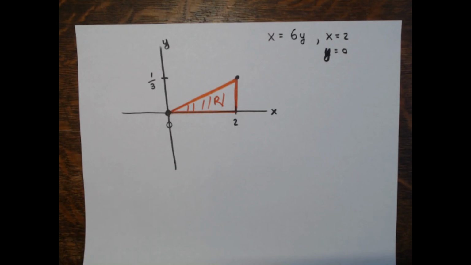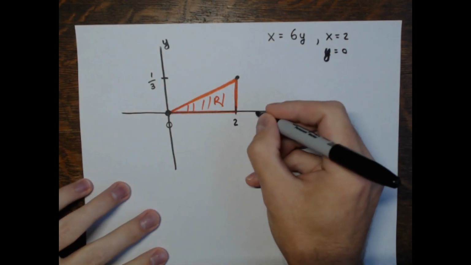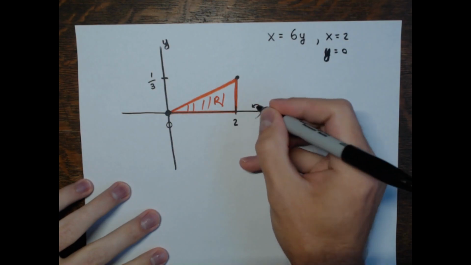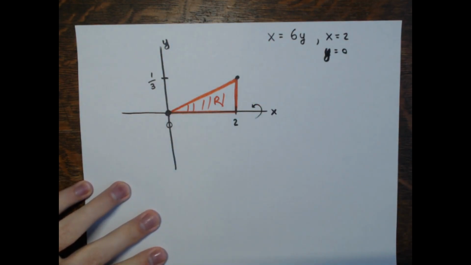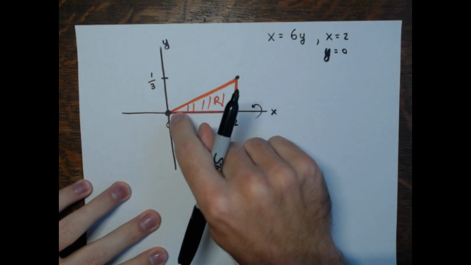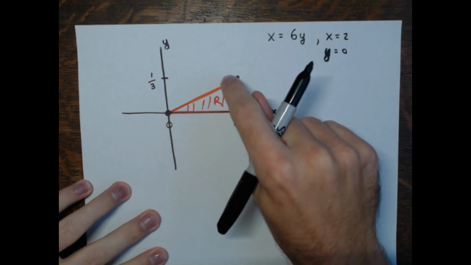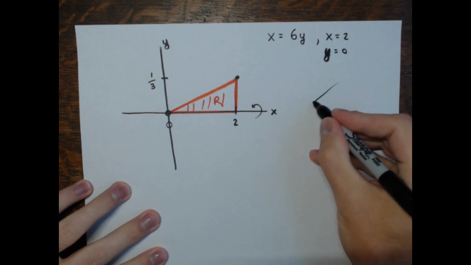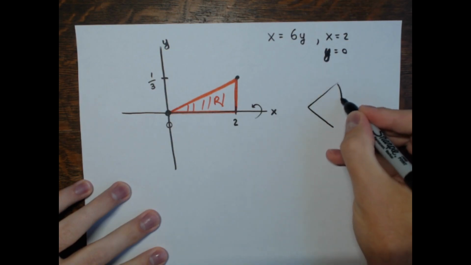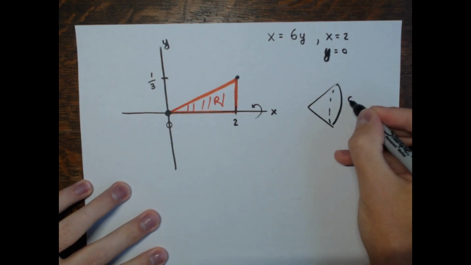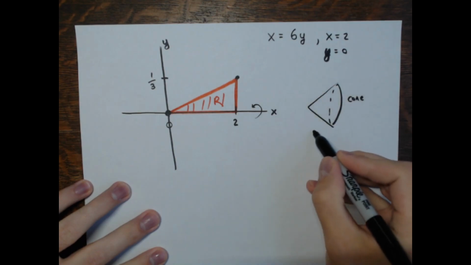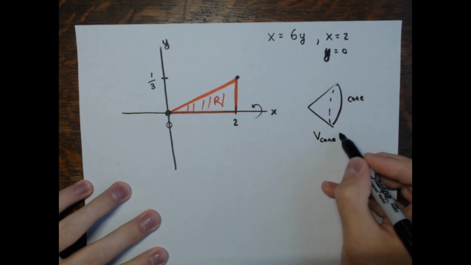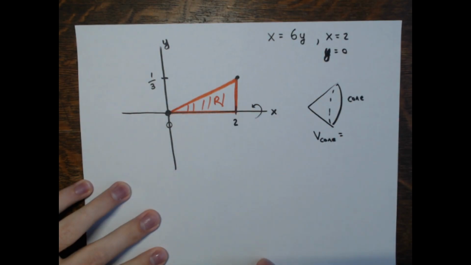And we're rotating around the x-axis. Now you might remember that if you rotate a triangle that's touching the axis of revolution around it, you're going to create a cone. The 3D shape created here would be a cone. And remember, the volume of a cone is something we could do without an integral. I'll still set up an integral, but I'd get a nice cone here.